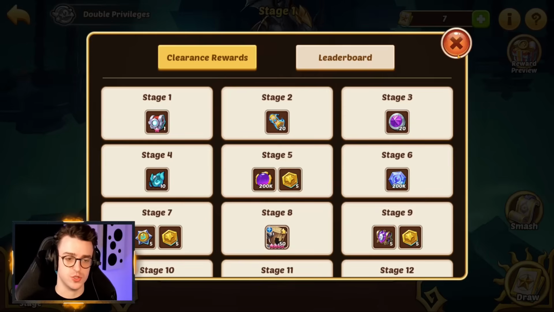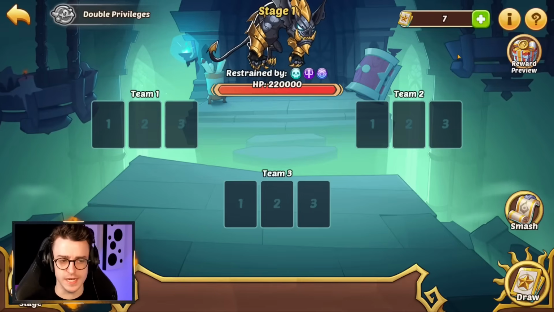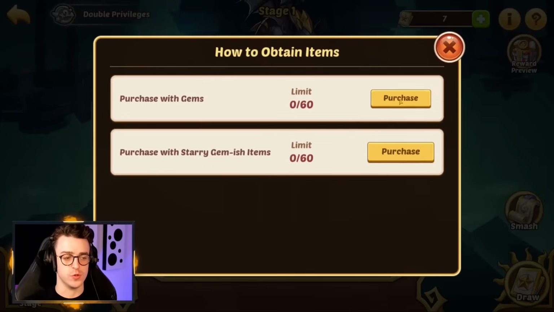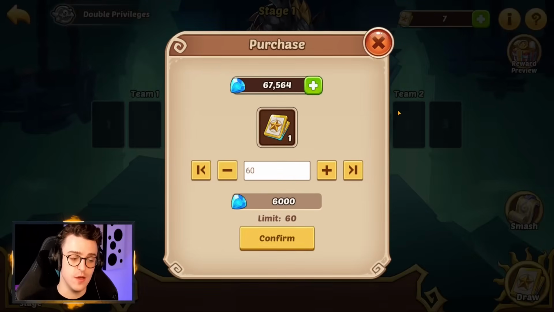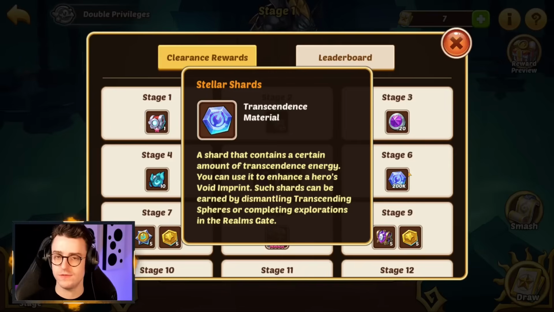That is the first thing I want to stress for you guys if you're doing this event. Because, remember, you're getting 7 for free every day. That's 49 enchanted cards without having to spend anything. Also, if you look at your gems, you're getting an additional 60 for free here. That is loads in total. That's 109 enchanted cards. That is going to get you at least to Stage 5, maybe even Stage 6.